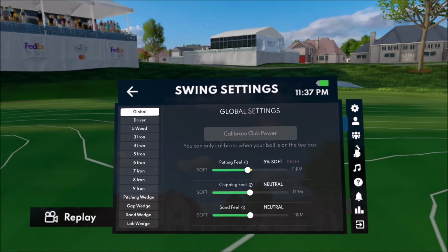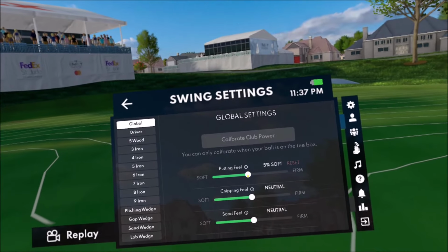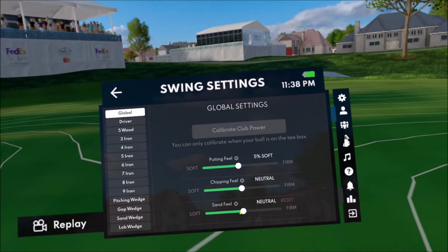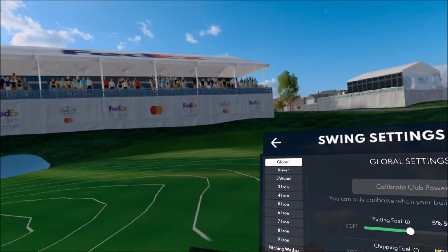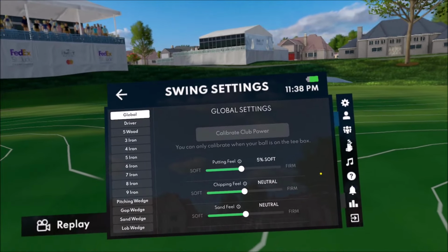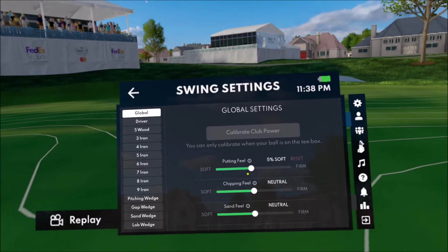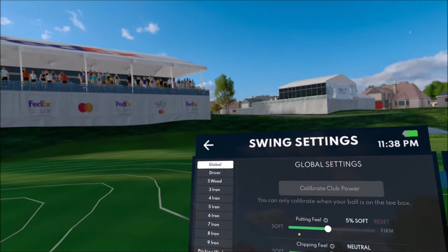So I guess the main thing when it comes down to the global settings is you can really put it wherever you want in the middle of that 20 to 20 range. And once you play 100 rounds with those settings, that's what you're going to be used to. So I wouldn't put too much feel on it, but if you want to put it where somebody at my level plays, this is where I play. You might have a wide variety of people, but that's pretty much it.